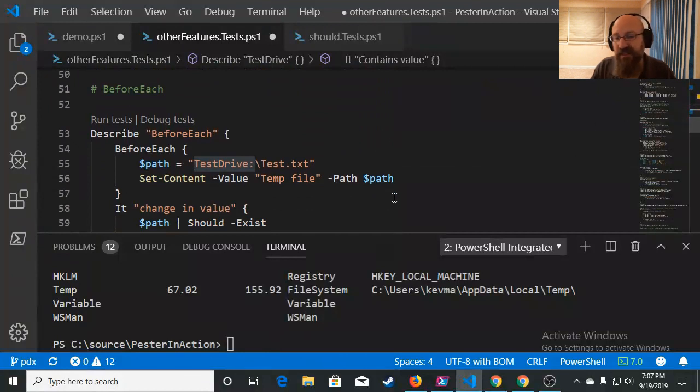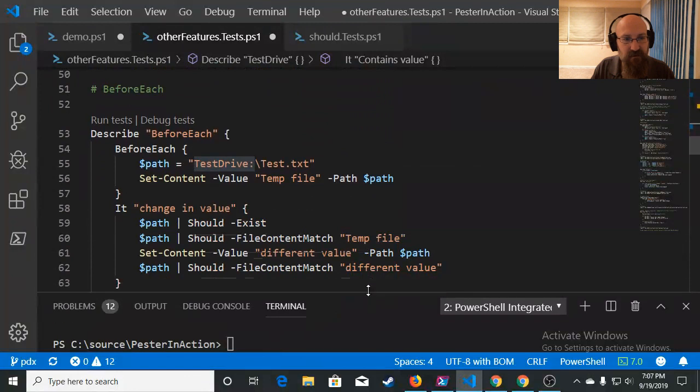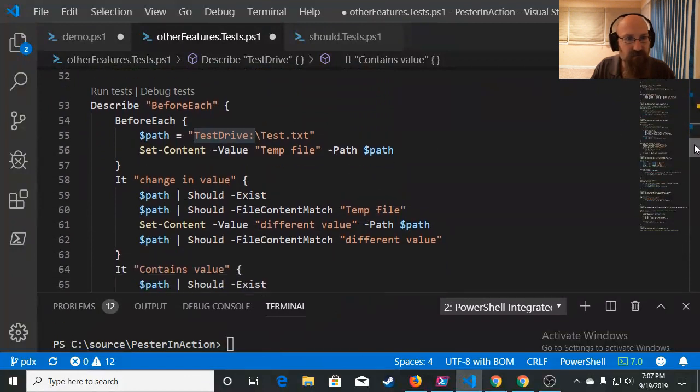But let's say you actually do need to do some cleanup, or some special stuff. Here's a case where I want to drop something unique into this test drive for multiple different tests. So here's where I'm starting the pattern of, before each test that I run, give me a known file in a known location, so that whatever I change later will get wiped out because I'm running this for every single test.